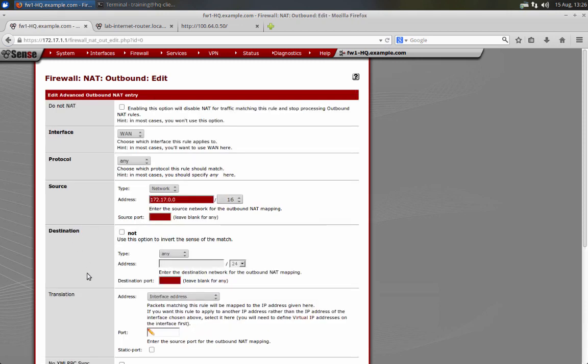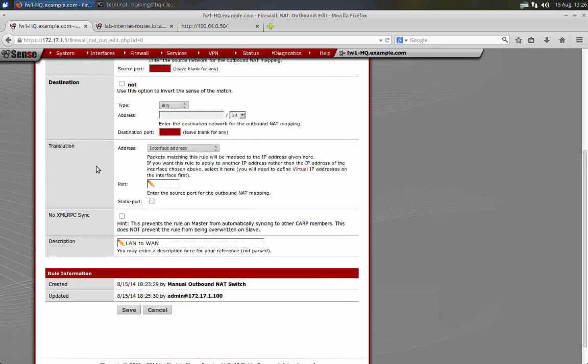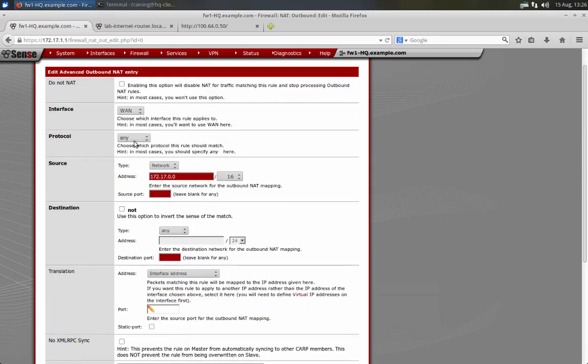And where you have multiple public IPs, you'll have the translation option here to pick a different address that it will translate on. And you also have a lot of flexibility if you want to specify something that doesn't get NATted. You can do so by checking the box there. The interface is which interface the rule applies to, and that's as the traffic is leaving that interface. So it's WAN in this case, and for your general internet connectivity purposes, it's WAN.